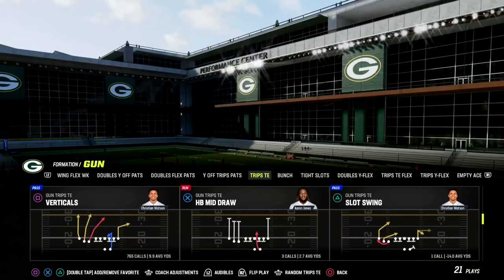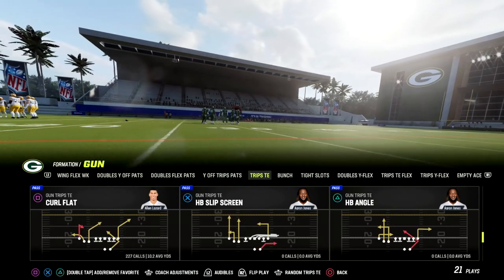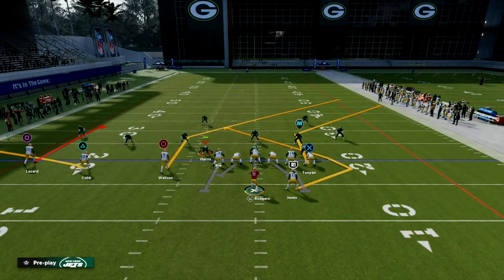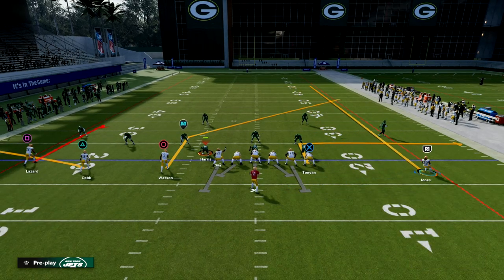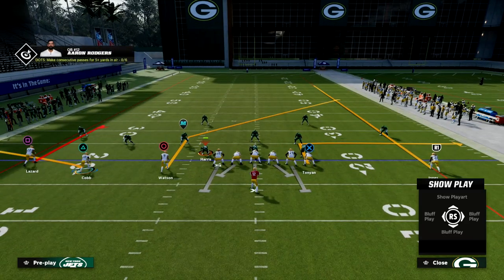I'm in the New England Patriots playbook, but you could do this out of Detroit as well. I'm going over the play Curl Flat today, and one of my favorite setups out of this play. What we're going to do is fairly simple: out route the tight end, then motion the running back out and streak him. What I like about this setup is it's a five-out setup that spaces the field really well. The best piece of trips tied in is its ability to spread the field and attack quick — that's why I love this formation.